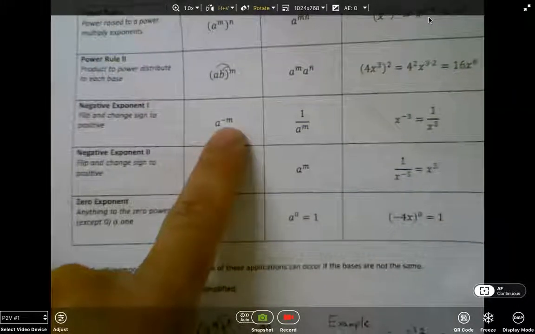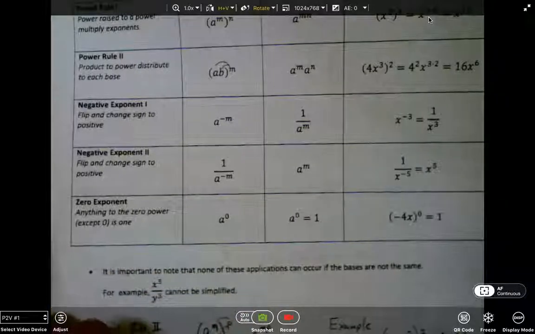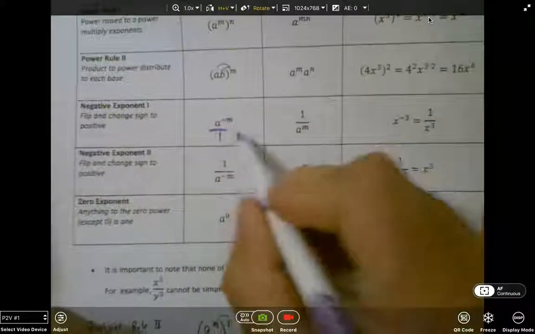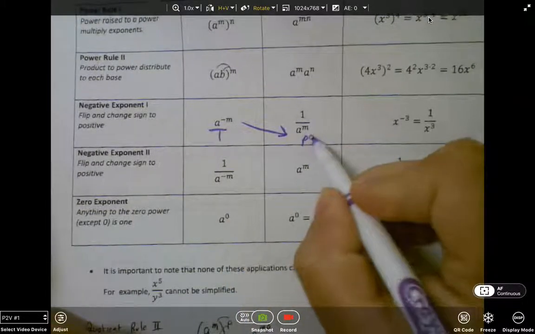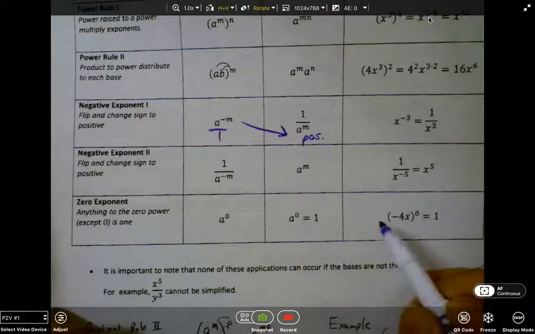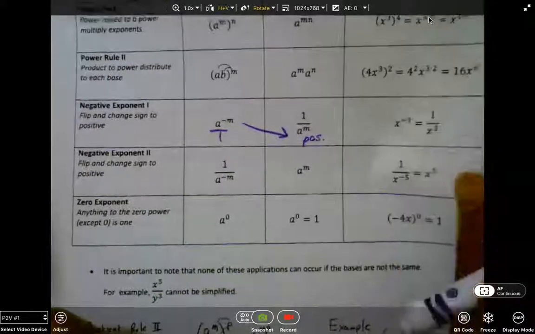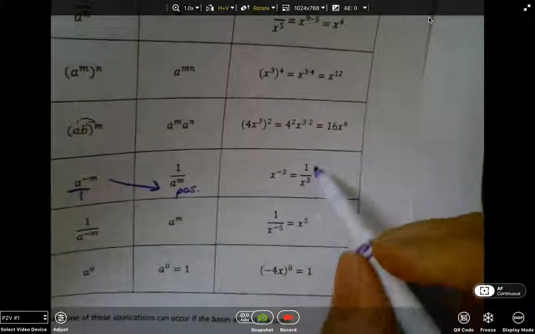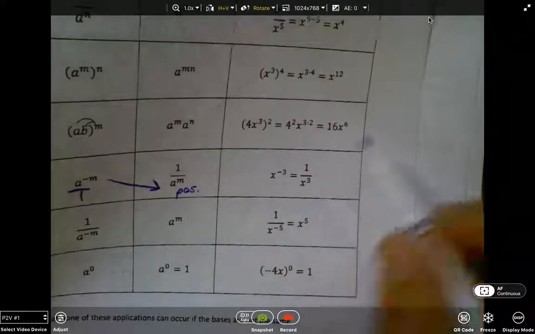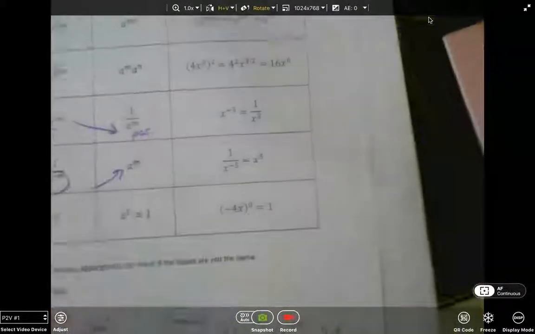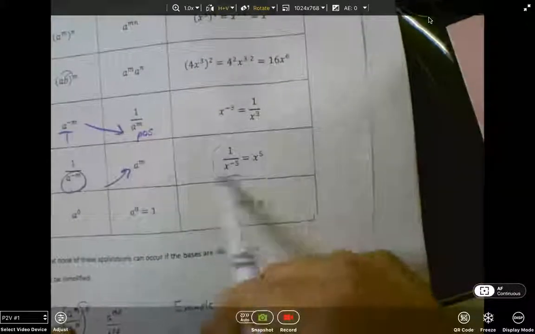Then we talked about the negative exponent rule. Basically it says if you have a negative exponent, you have an assumed 1 as a fraction, and then you just bring it down to the bottom and make it positive. So it crosses the line, changes the sign, and becomes positive. So if you look, x to the negative 3 is 1 over x to the positive 3. If it was at the bottom and it was already negative, like right here, it would come up to the top and become positive. So do the opposite, as you can see here.